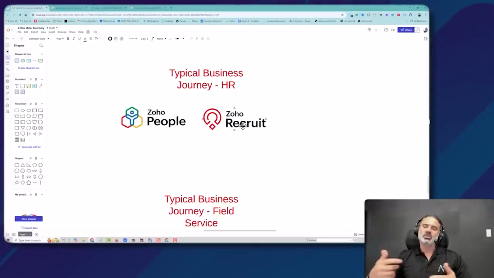Because the way that Zoho Recruit works, I like to have active recruitment even when I'm not recruiting. So I'm building a database of quality people all the time. And whenever I need a developer or assistant or trainer or whatever role is, I will go to my Zoho Recruit database and I will pull the ones that passed all the interviews. And that's amazing because it's a very easy system to work with.